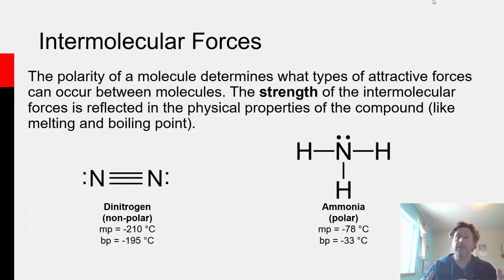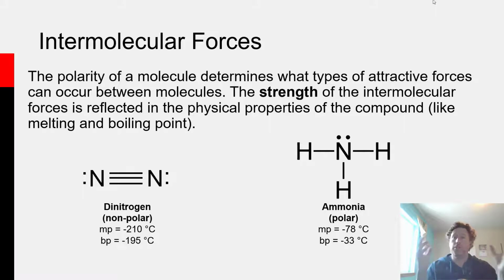We know kind of from basic physics and how electric current moves and electrons interact with one another that through Coulomb's law, opposite charges attract and like charges repel. So if you have two positive charges, they push each other apart. You can think of that as two atomic nuclei. The nuclei of atoms would push each other apart if electrons didn't hold them together in covalent bonds, which are intramolecular forces, bonds inside of a molecule.